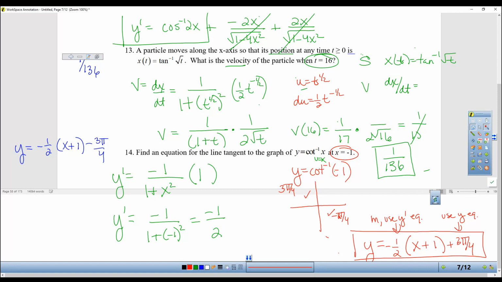Again, the trickiest part of this problem was not writing the equation of a tangent line. You've done that a million times. It was literally this little piece right there. If you're in honors, I'm not going to give you anything that hard. If you're in AP, then you need to know how to get the inverse cotangents, which was something we did not tackle in pre-calculus.